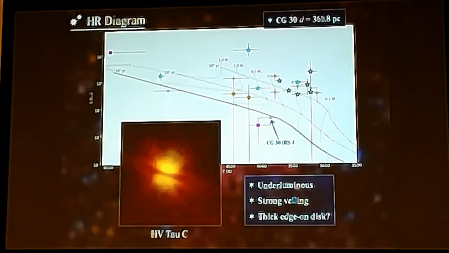Now, we don't know for sure because we don't have pictures of CG30 IRS4, not detailed pictures like this. But it's possible. If CG30 IRS4, which is embedded, is observed via mostly scattered light, and then if we took all that away by taking away the veiling, it might look dim on an HR diagram. That actually happens to the pink star next to it too, incidentally, possibly, which also shows very high veiling. So maybe it belongs a little higher up than it looks. We're not sure, but that's our suspicion.